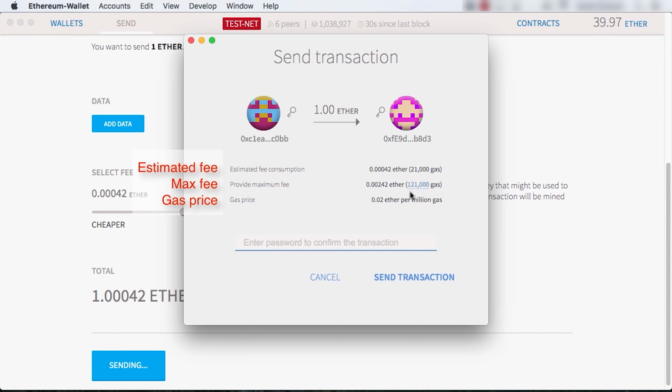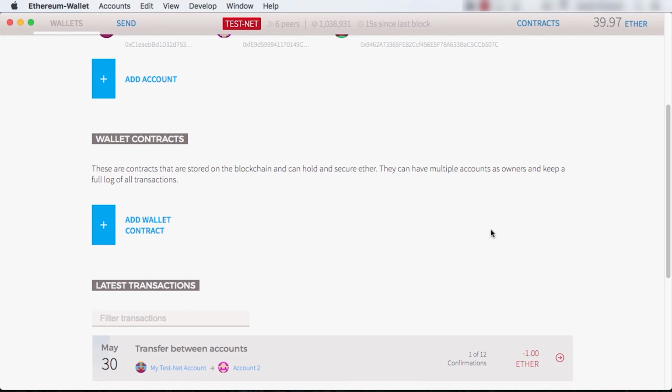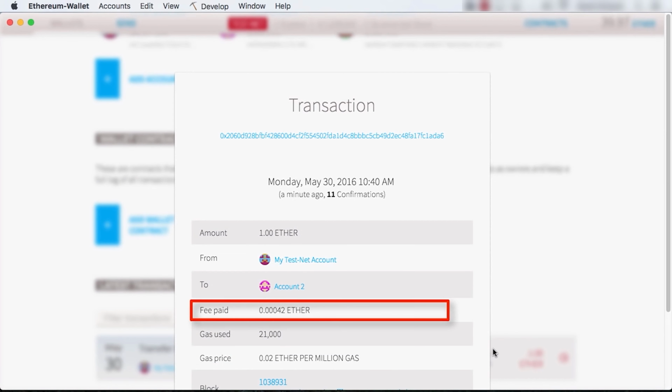Since contracts can have unpredictable code like loops, it's not always possible to estimate how much gas you'll need. The max fee lets you specify the maximum amount of gas to use. If you run out of gas, the contract will revert its state back to where it started, but your gas will be gone. Like preparing a car trip, you probably want to provide a buffer of gas rather than try to predict the exact amount. Any excess doesn't get used. You can see the transaction getting confirmed in the main wallet page, which takes about a minute. You can click on it to see the actual gas used.